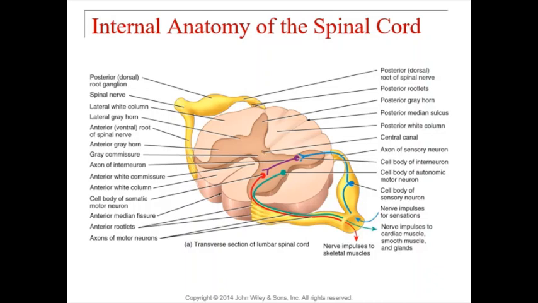That's where you're going to see a large collection of neuron cell bodies. In anatomy, we call a collection of neuron cell bodies a ganglion. So your posterior root has what we call a posterior root ganglion. It's the bulge you see in the picture in that yellow little branch coming off the spinal cord. You only have a root ganglion in the posterior root. There is no bulge. There is no ganglion in the anterior root.